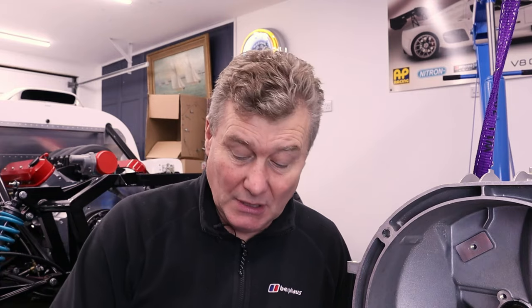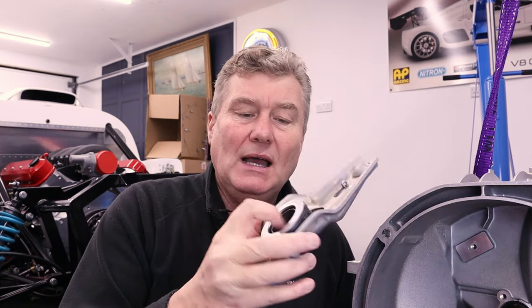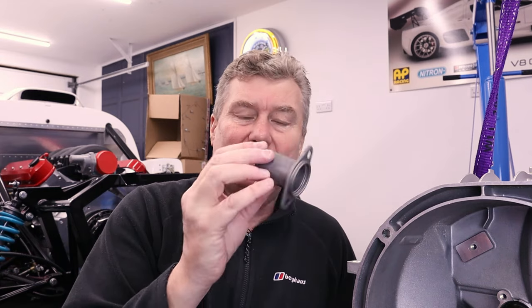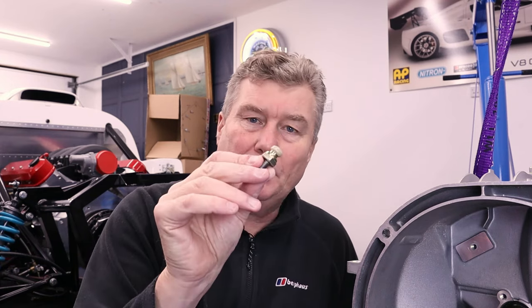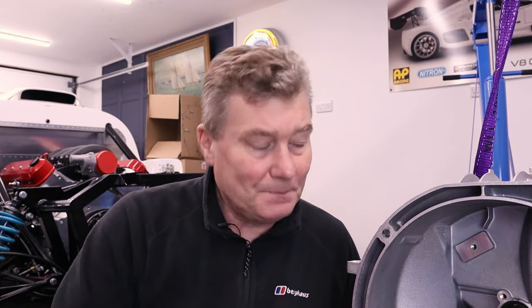Now, Ultima provide this in a kit, so you get everything, and it's a very, very simple installation. So first of all, we have the clutch release fork, which you can see here, and the clutch release bearing is actually already mounted in the center of it. Also, what we have is the sleeve. This is what the clutch release bearing slides up and down on. And then finally, we have the pivot point, and the clutch release fork is held on this with a small spring. So let's just get on and let's start spannering.